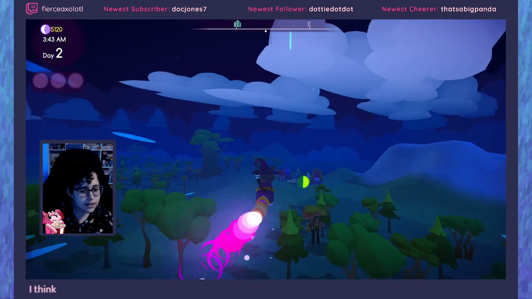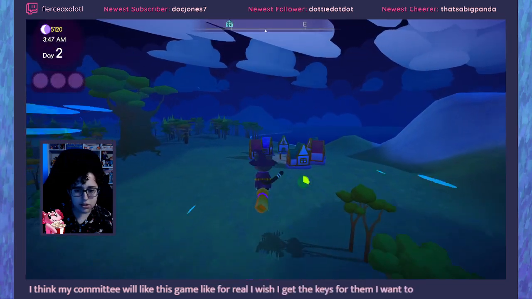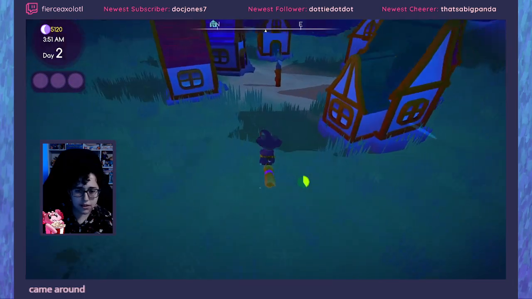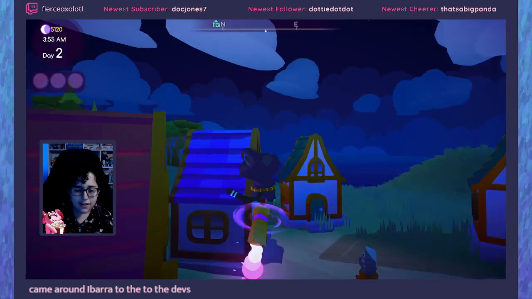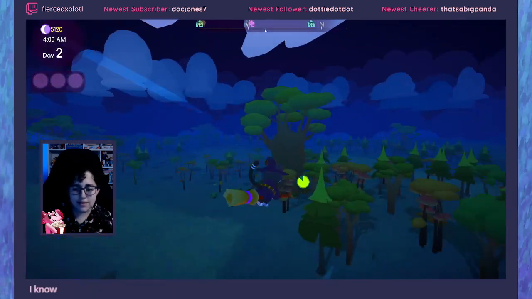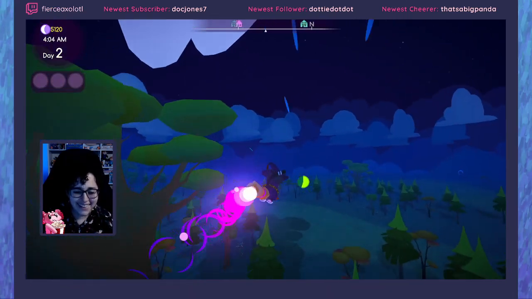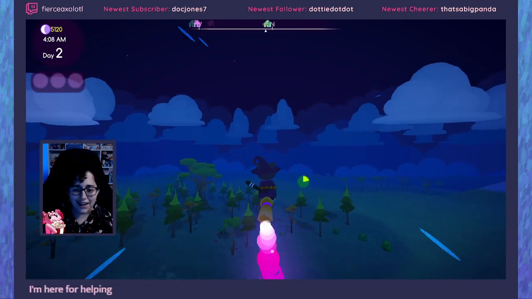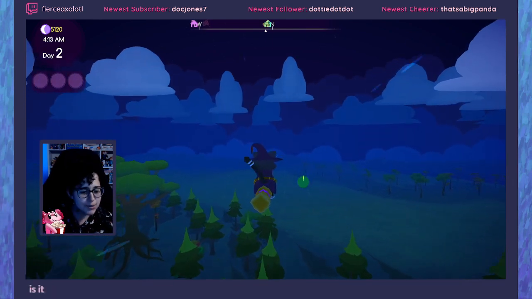I think my community will like this game. Like, for real, I wish I could get keys for them. I want to share this game so much. Oh, I'll definitely pass your name around, Ibarra, to the devs, so that I hope you also get to showcase it. The devs, I know the devs will be so happy. Oh no, of course, Ibarra. I'm here for helping friends, so heck yeah. I've done that in the past. I mean, not with these devs, but I hope, you know, this is the community.